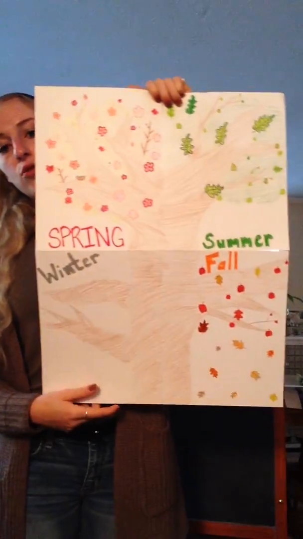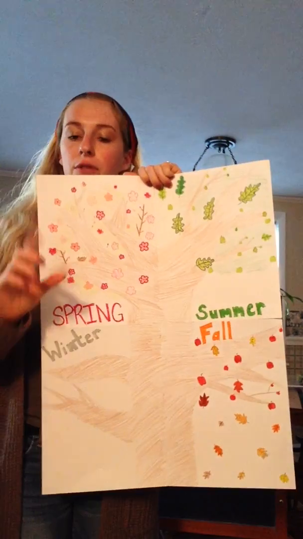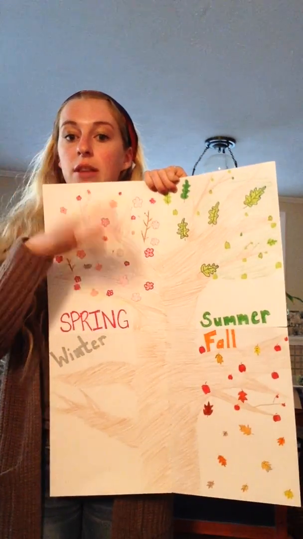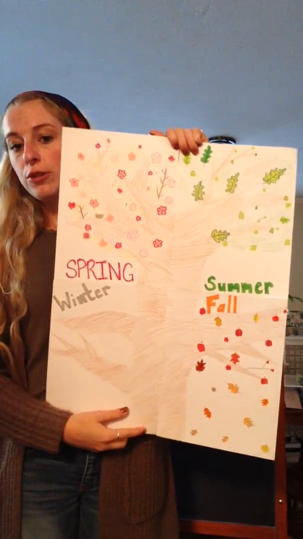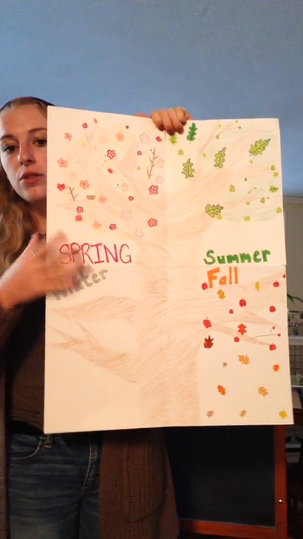So this is what the tree will look like at each stage of the season. But it's not going to do that the first time as soon as it sprouts up, will it? It won't get all the leaves and the apple blossoms and everything, will it? It's got to grow into a big tree first before it can get these things. But once it does that, it's always going to look like this during each season.